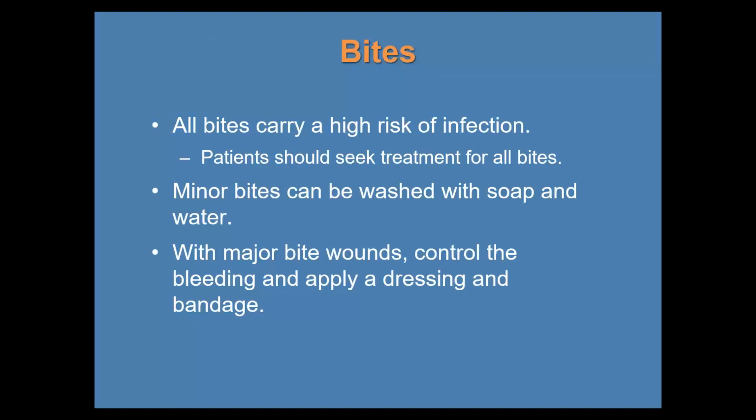Bites, the biggest thing with bites is that they carry a pretty high risk of infection from animals and humans as well. Sometimes humans are even worse, but it depends on who they are. Nonetheless, we want to get them treated and get some antibiotics on board, and get those wounds cleaned up as best we can. For minor bites, a good idea is to wash it with soap and water, even if they're going to go to the hospital, whether they're going POV, privately owned vehicle, or with the ambulance. Try to keep it clean as best you can, wrap it up, and then send them on their way.